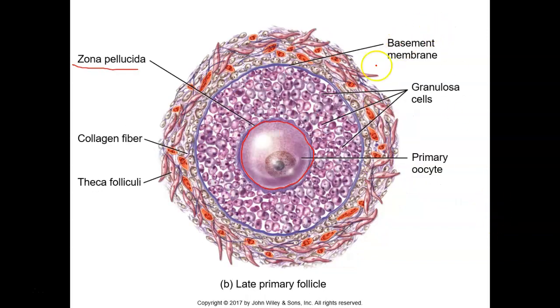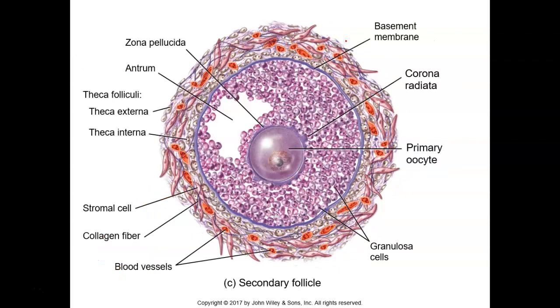Now we can see there are significantly greater numbers of these follicular cells making up the theca folliculi. So let's imagine the red arrows represent estrogen. Now there's a greater amount of estrogen being released. As the follicle develops even more, the follicular cells have developed even more, so they produce even greater amounts of estrogen.